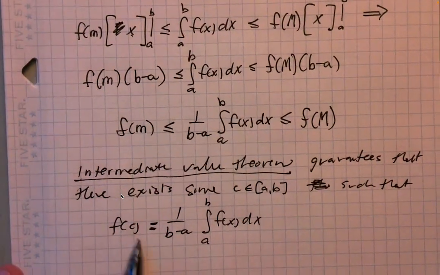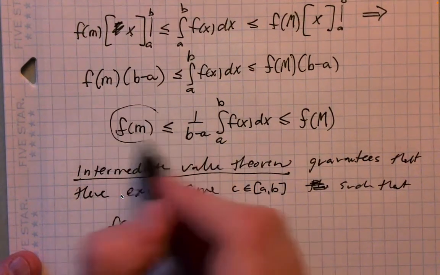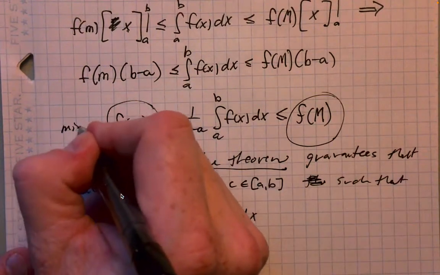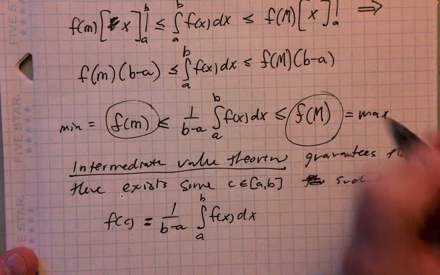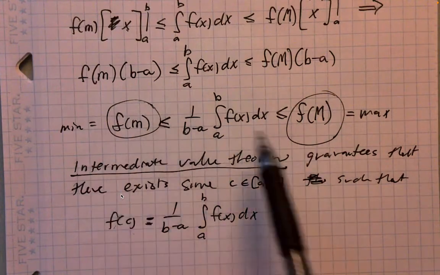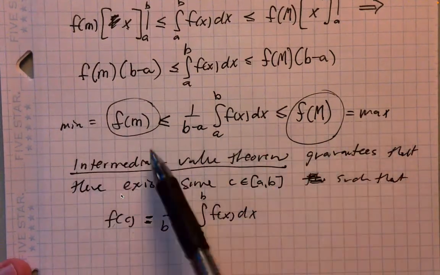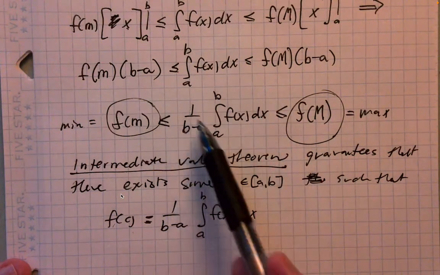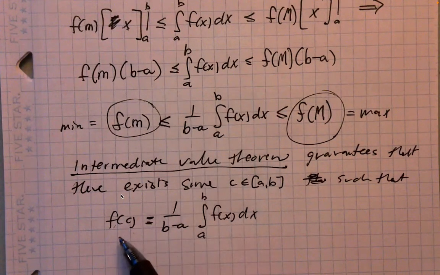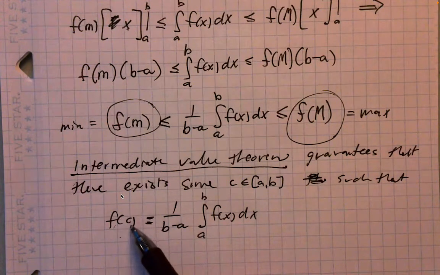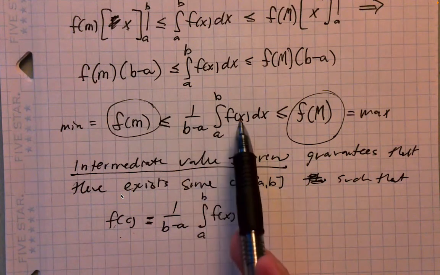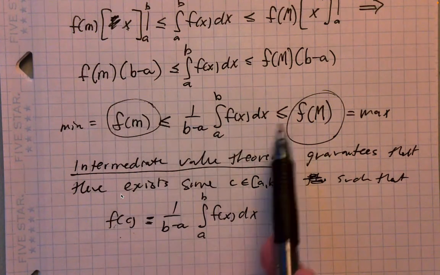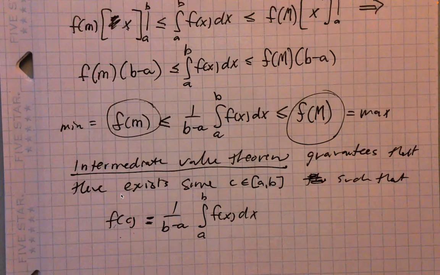Okay, now, hold on. So look, what happened here? Well, I've got the minimum on the interval is f of little m. The max, so let's write that min, max, right? So this is a continuous function, so I've got the minimum value, I got the maximum value. In between, there's going to be whatever this is equal to, which we're going to call f of c, right? We can do that. We know that there's some c in there that's going to equal whatever this number happens to be, since it's a continuous function, and this is between this minimum and this maximum. That's just all the intermediate value theorem tells us, right?